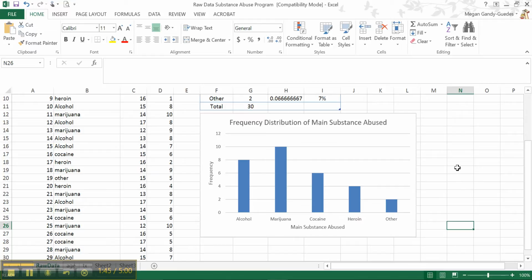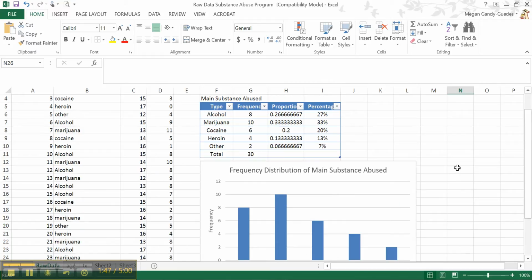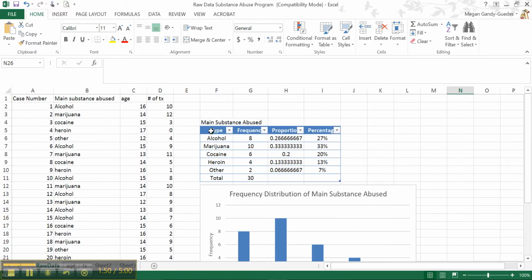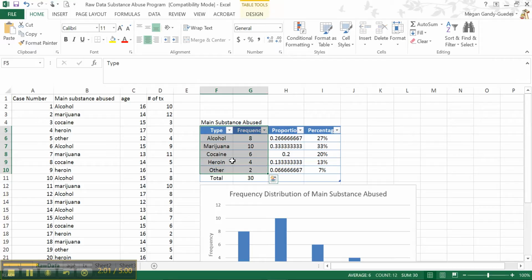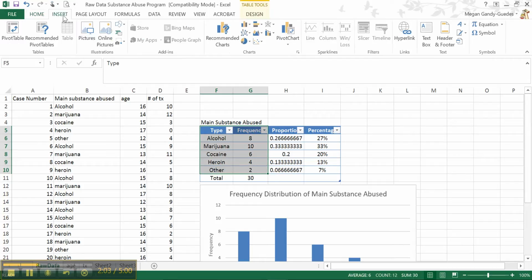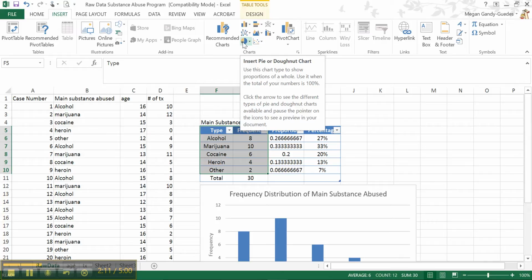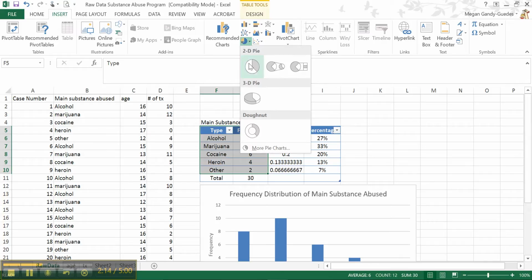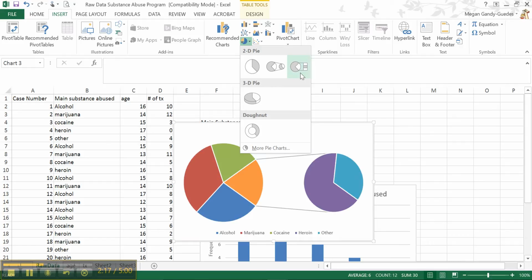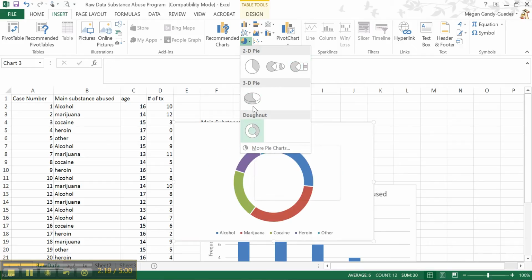Next, we want to create a pie chart. So we're going to do a very similar method as what we just did. Select your first column, which is the type, and then select the second column, which is the frequency. And then with only those selected, go up to your Insert tab, then go to the Charts section, and this time we're going to do the pie chart. So you can click on that, and once again it previews, got lots of options. We might explore some of those later, but I'm just going to make a 2D pie chart.